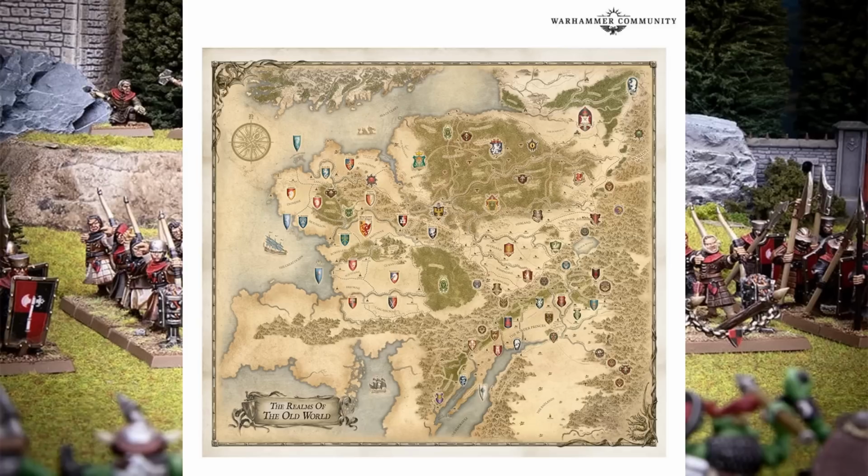There is an event at Warhammer World on the 20th. So if people are in England and so on, you can go there and paint up a Knight on foot, which means that you'll be able to take one home. There's going to be a jousting minigame based on the 1990 classic too.